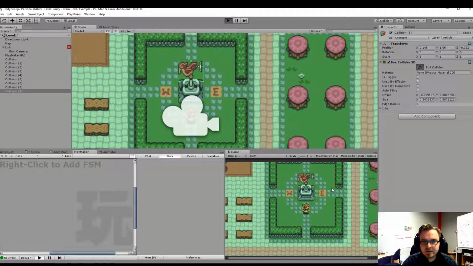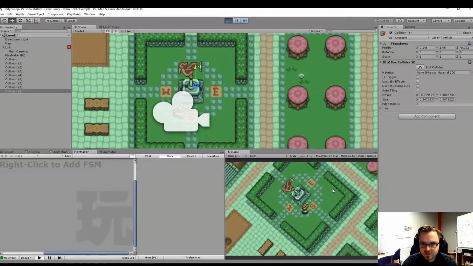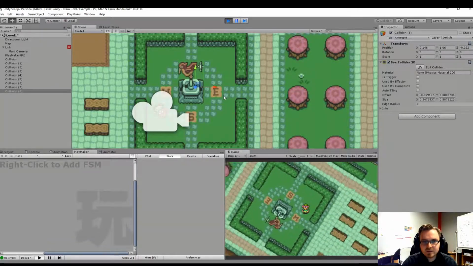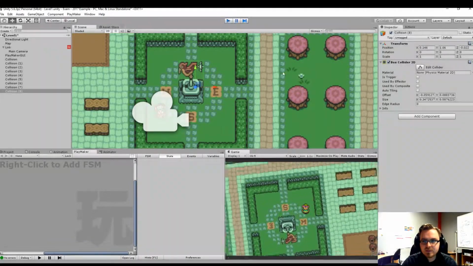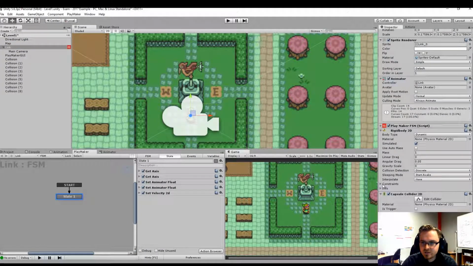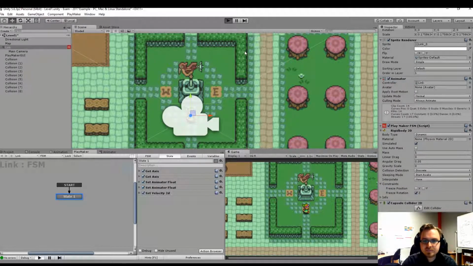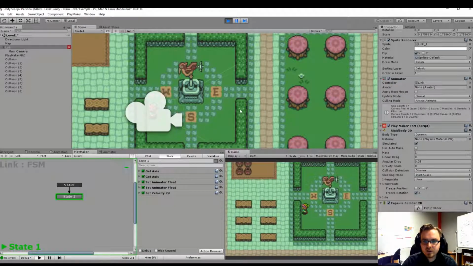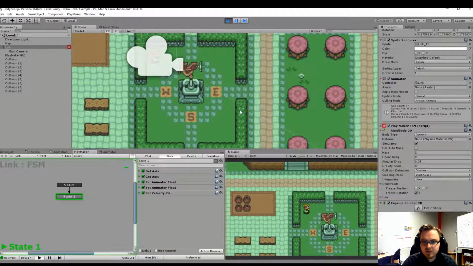So now if I click play, our collisions should work. Oh, okay, so there's another bug. When you collide with something, you start rotating. To stop that, on your link character, go to your rigid body and freeze his rotation under constraints. So now he can't rotate. So there you go. That problem solved, and our character has collision.